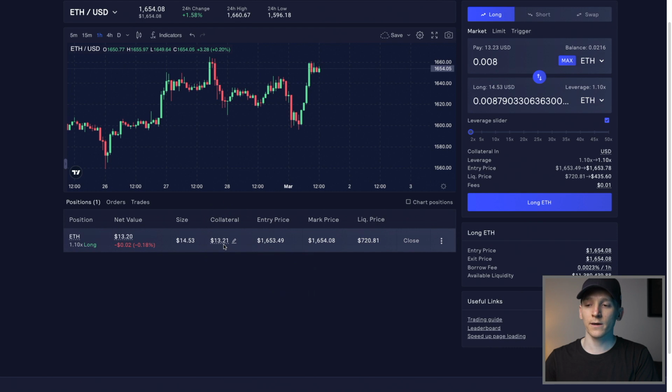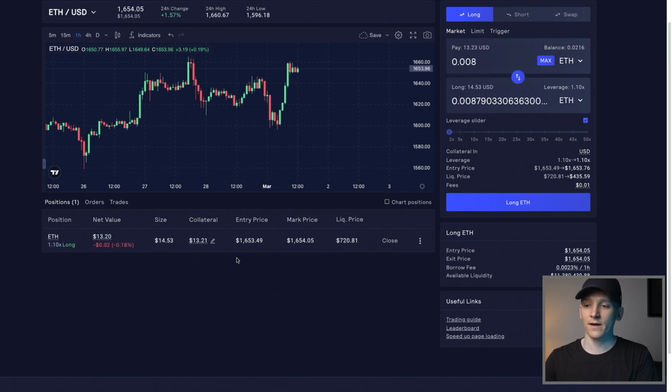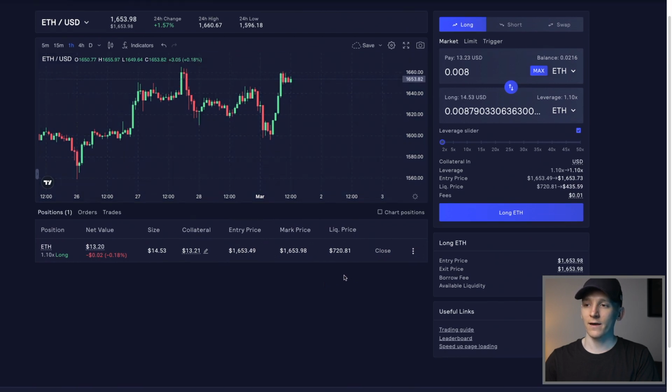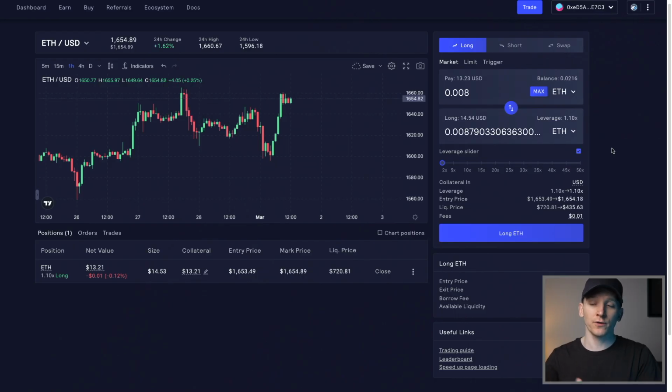And you can see collateral here, and you can edit that, which I'll get onto in a second. See the entry price and mark price for our trades here, and our liquidation price. You can close and make some edits to this trade if you want to. Just like trading futures on centralized exchanges, if you want to add collateral to a trade, you can do that. So let's say that the trade is actually coming down and you're making a loss and you're about to get liquidated. Well, of course, you can actually pay off your leverage and pay off your loans and put more collateral into the trade. And that means that you won't get liquidated because you're essentially paying off the leverage with fresh assets to bring down the leverage that you're using on your trade.